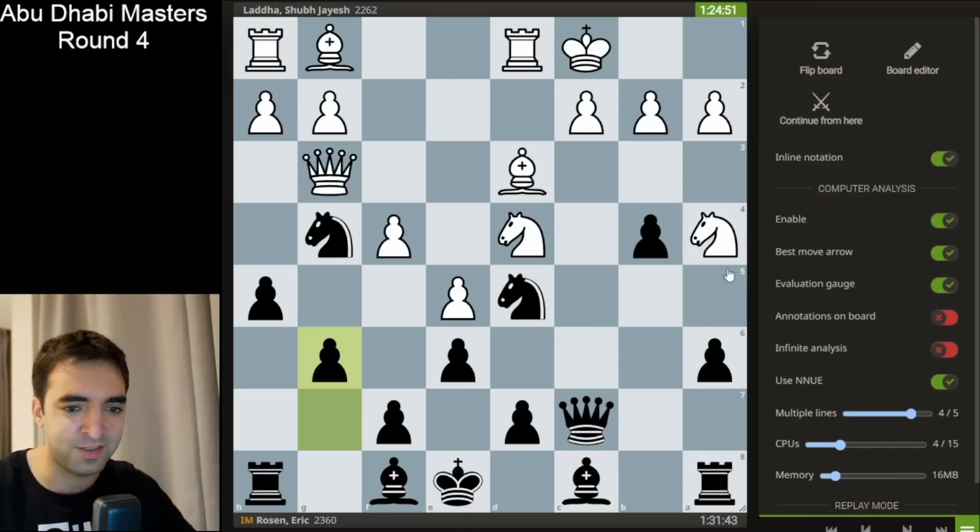Just very similar idea. And this is a useful move because it discourages pawn f5, and it secures the f5 square for the potential knight maneuver.